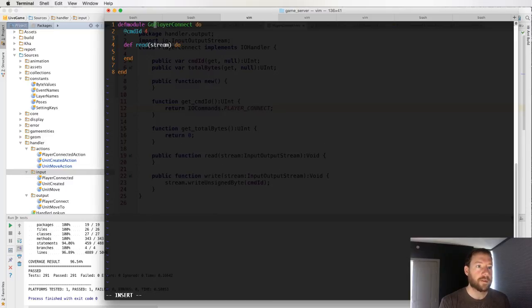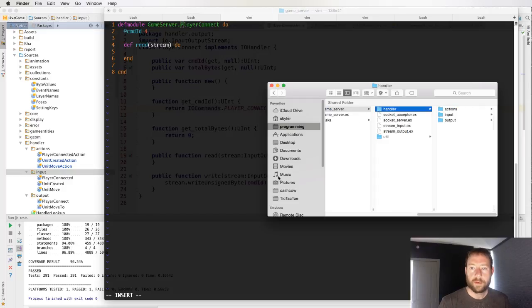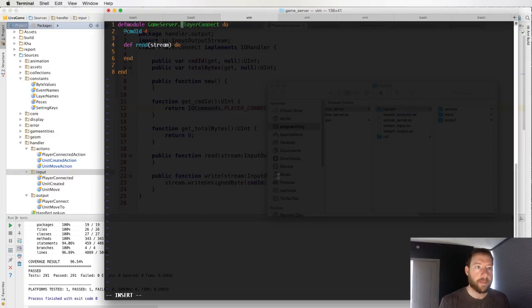We're going to do game server handler input.